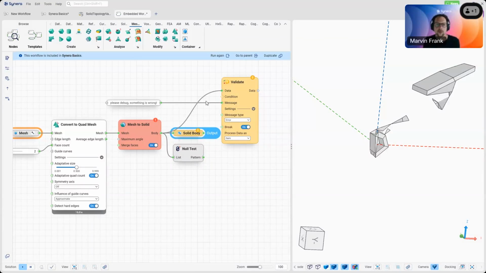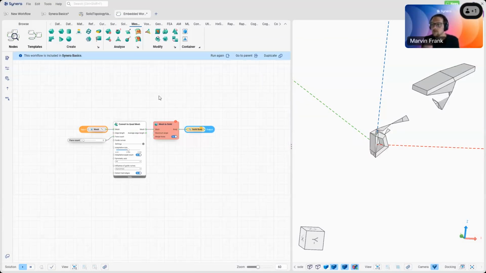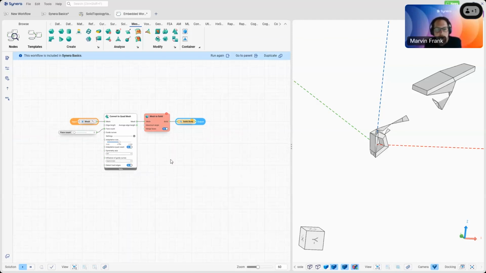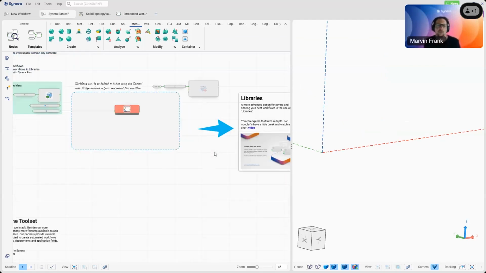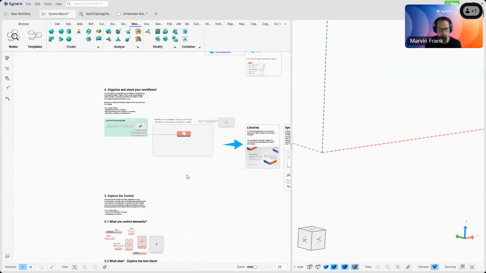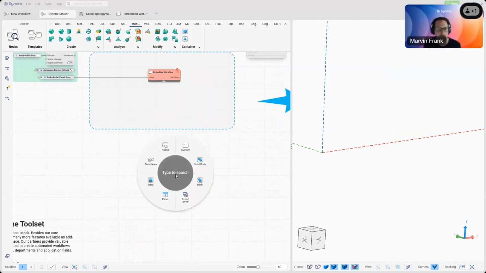Now that error as a callback, can it be reflected here in the Synera environment so that I understand, even though knowing that HyperMesh has failed, that maybe I wanted to create a 3D mesh as an enclosed volume, but the volume was not enclosed. So that kind of a callback functionality, can that be integrated here as well, so that for the debugging it's more useful there.